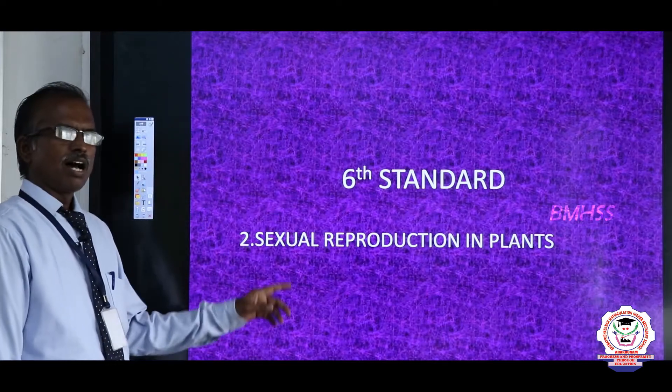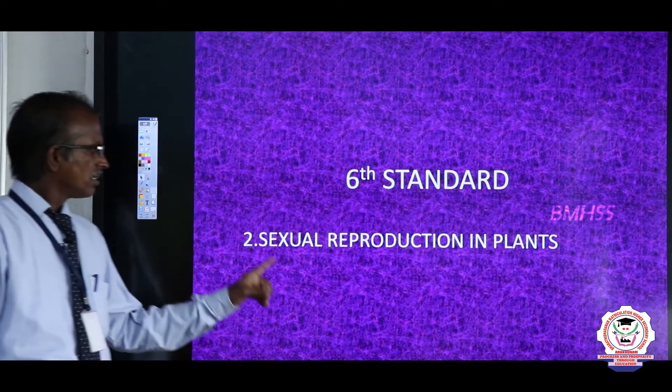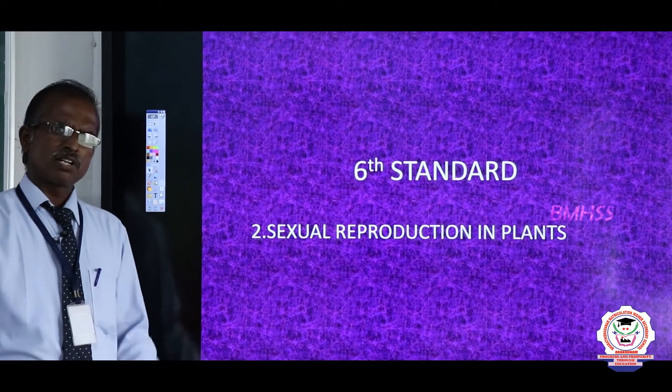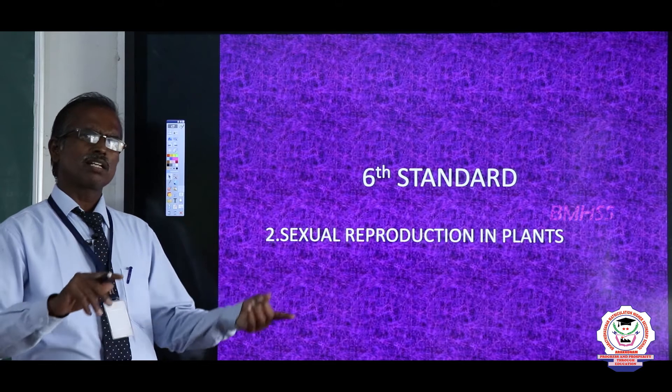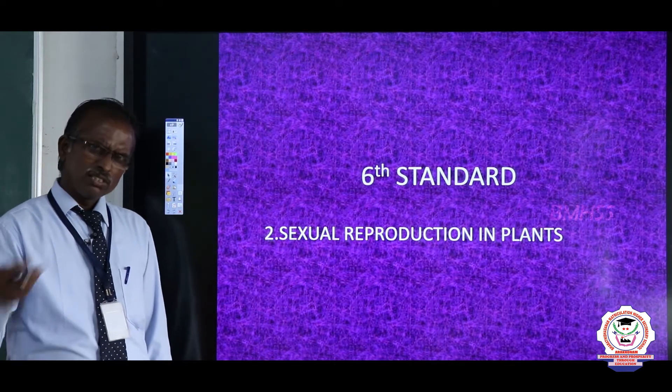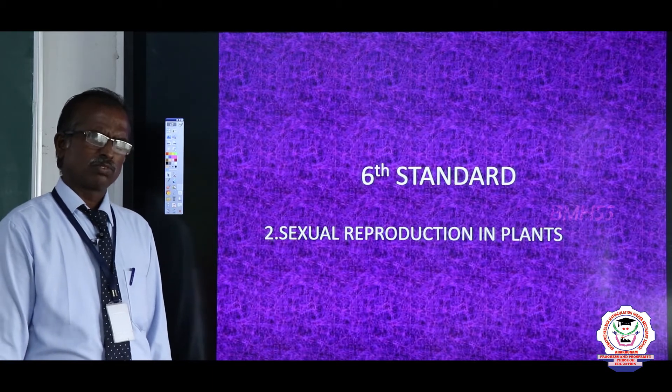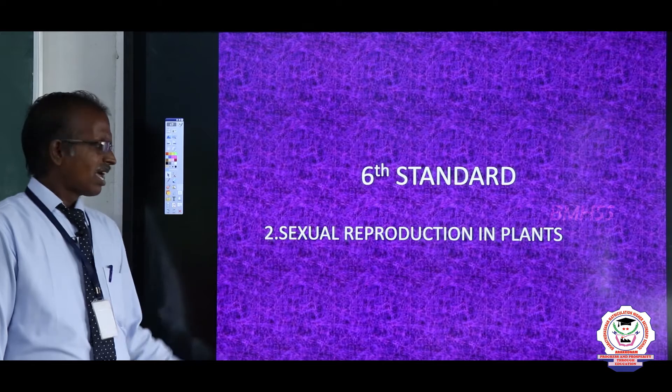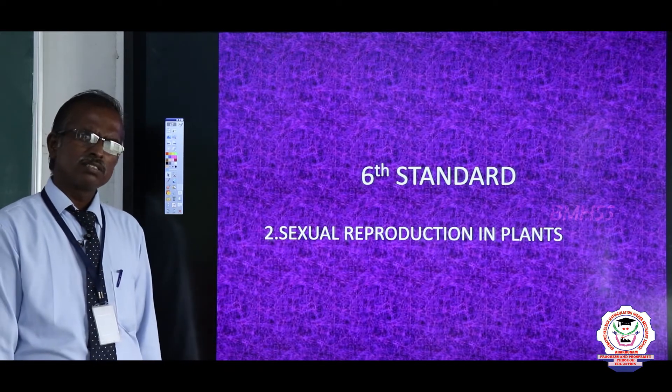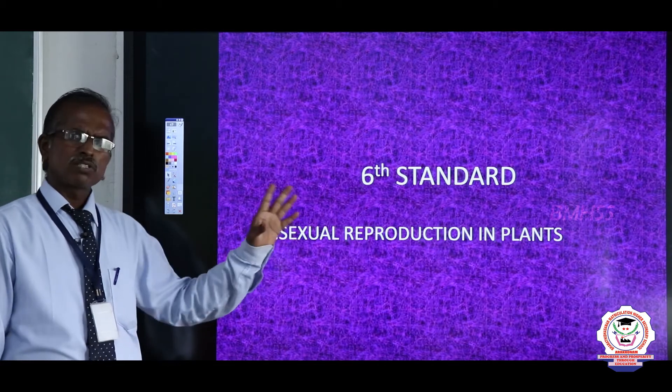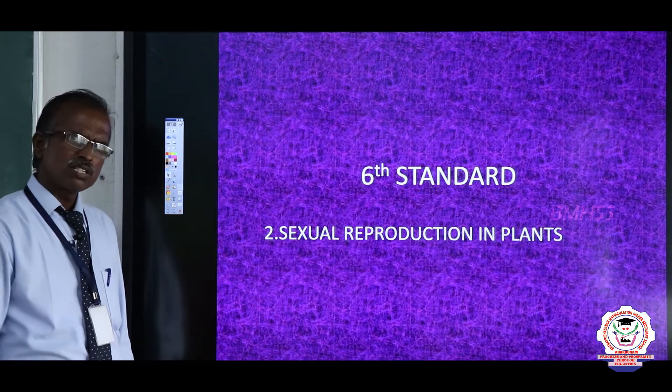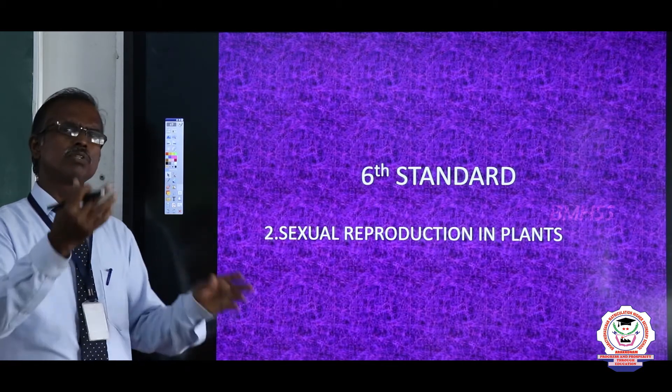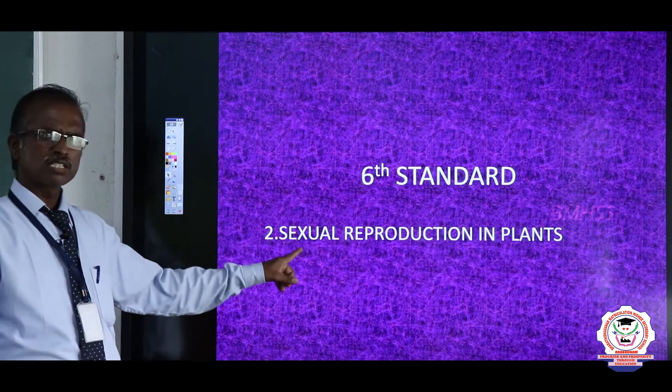Let us highlight and review sexual reproduction in plants. Sexual reproduction means, as already stated, two parents - one male and another female - are involved in the reproduction. The male parent produces the male gametes, the female parent produces the female gametes. The fusion of the male gamete and the female gamete is called fertilization. The product of fertilization is called zygote. The zygote undergoes cell division and growth to produce a new individual. This is known as sexual reproduction.